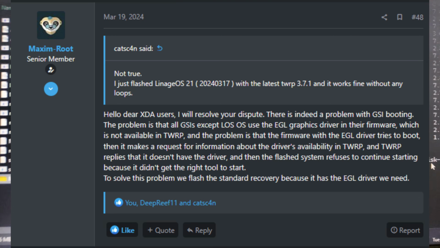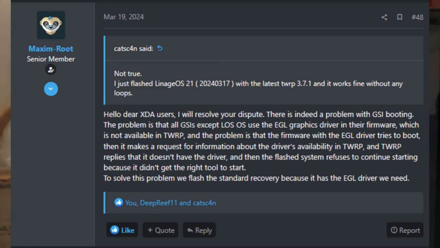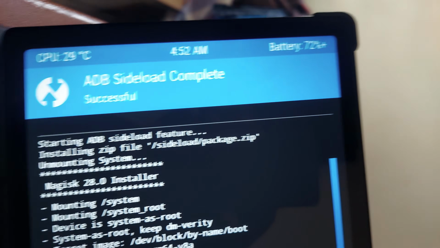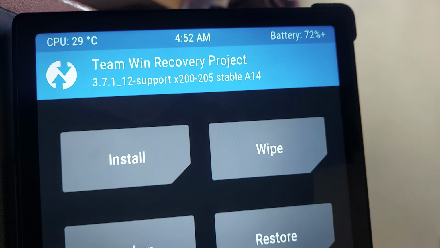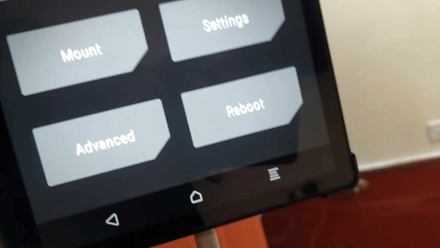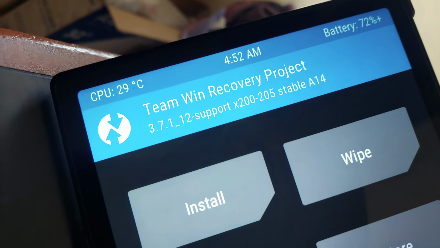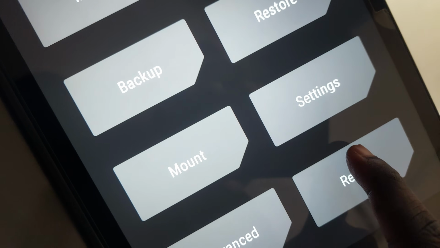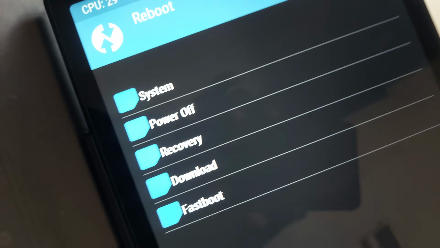So for the others, you can just reboot into system and enjoy your custom ROM and custom recovery and even root. But for me, here are my extra steps, which are not normal at all, nor needed, and are entirely optional. But you can do it if your device is not booting. Maybe it can help, who knows.